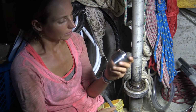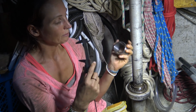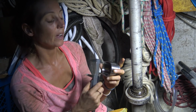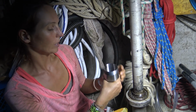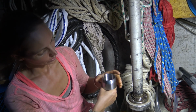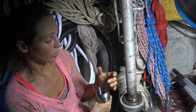So the only way we think this could work: the lower shaft bit is 60 millimeters, and this upper one is 55. So potentially how this works is Maria had this great idea that they tapered the bottom part of the shaft down to this inner thing, which is 55. So basically the big shaft comes up, this guy goes on the tapered bit. Now it goes up to here probably, sits on it, which prevents it from moving down. Now this upper shaft goes in here, and then it has the closing nut to prevent this guy from going up. So that means we have both of the shafts in here, one being bigger than the other, and there's nothing else holding it. Well, this is only corrosion now holding it.